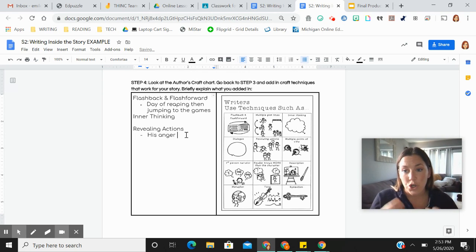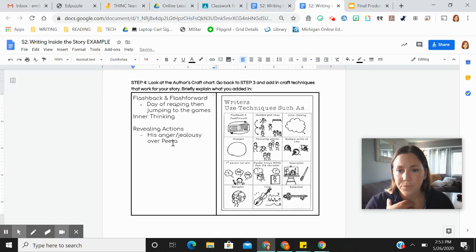I think that I need to show an action of him being angry, especially when he sees Peeta and Katniss kiss, because it's not something that he would openly talk about. It's something that the readers would see and have to make that connection rather than him saying, I'm angry, right? His anger, maybe jealousy. I'll add that. Jealousy over Peeta.